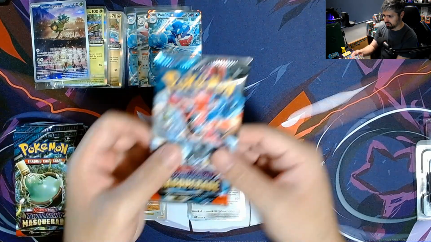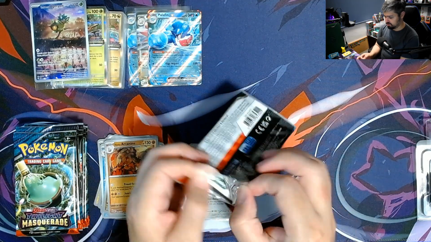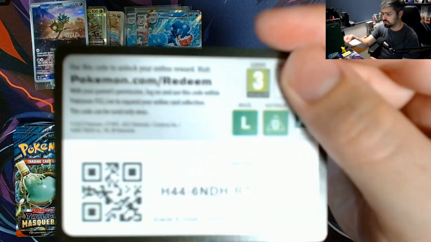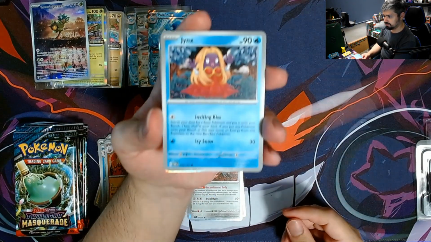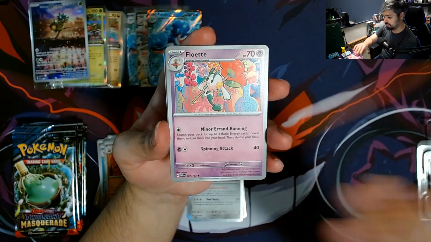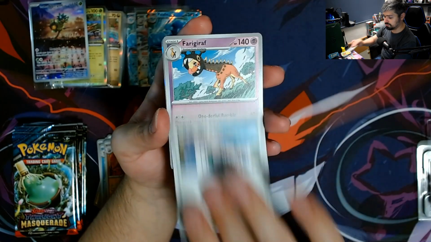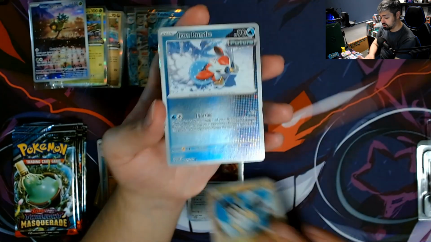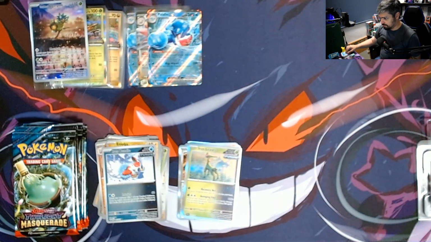Let's go ahead and open up our first pack of the ETB. Let's see if we're luckier with the ETB than the building battles. Code card. There you go. Alright. Starting off with a Jinx. There we go. Floette. Sunkern. Abra. Diplin. Community Center, Furry Giraffe, we got an Emolga, reverse, Iron Bundle, reverse, and an Iron Leaf for the rare. Okay, nothing on that first pack.